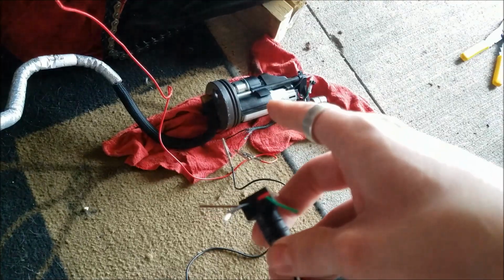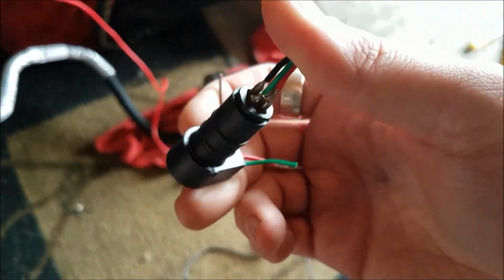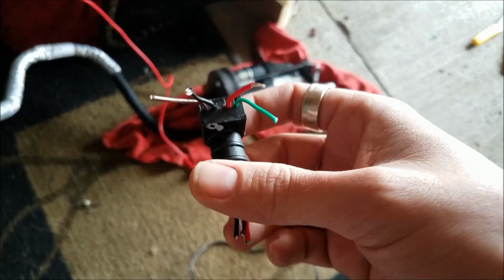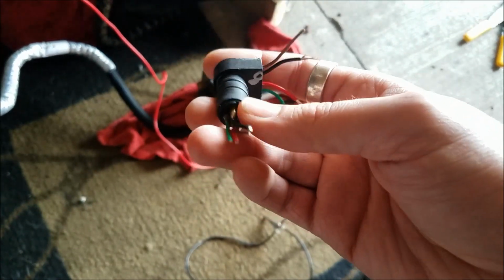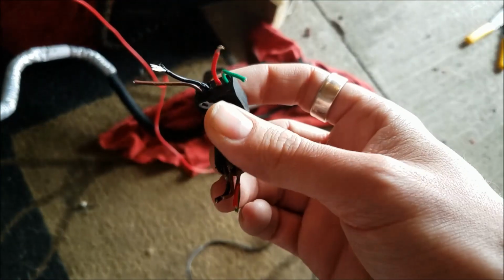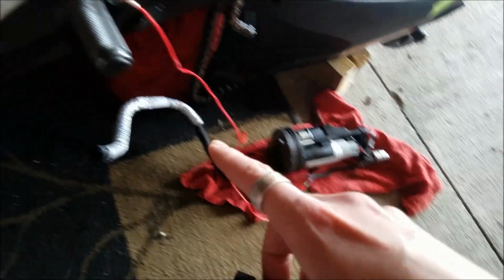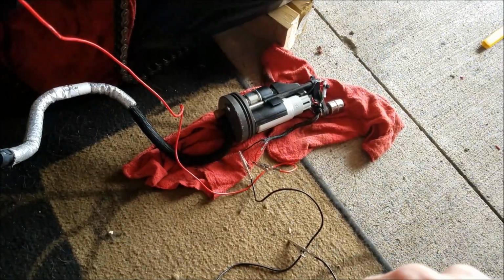And whenever I first had my fuel pump issue, I was calling a few different EBR supplying dealers, and the best price that I got was like $420 for a brand new fuel pump. So what I'm actually going to be doing is see if I can drill this out, because it's just got some potting epoxy on here. Drill this out, put my own wires in here, repot the connector, do a small new harness in here to plug up to there, and get this thing working.